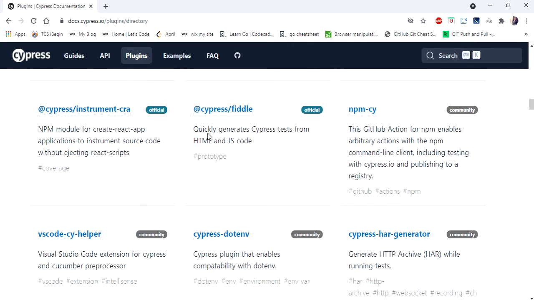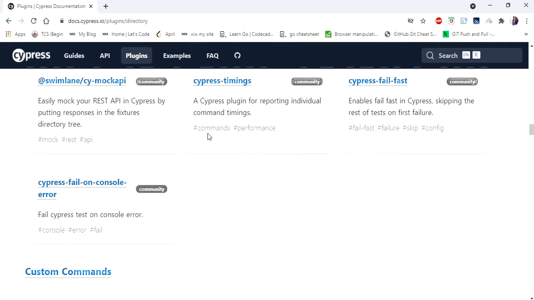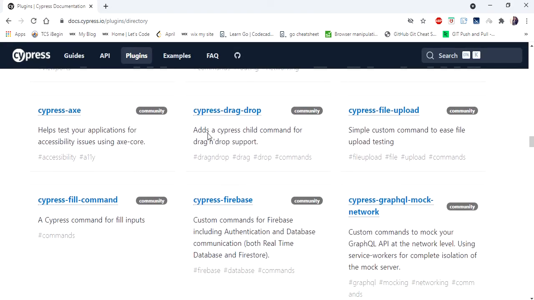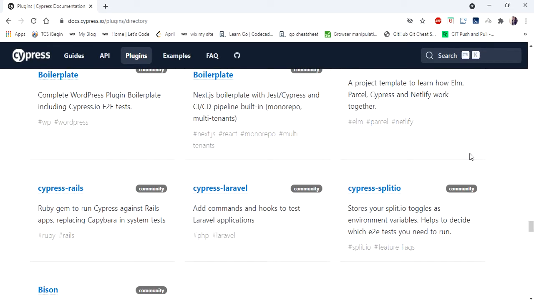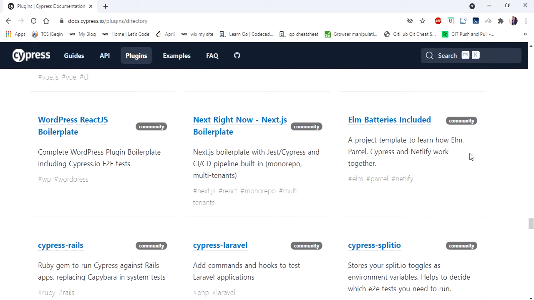So if you go under this page, you can see a lot of categories and you can pick any plugin, and they have given a lot of instruction as well to use them in your code. So we are going to cover most of the important plugins in this page in our upcoming videos and test our applications. To get started with the plugins in Cypress, we are going to start using a very easy plugin in this page so that you'll get a rough idea of how to use a plugin in your application.